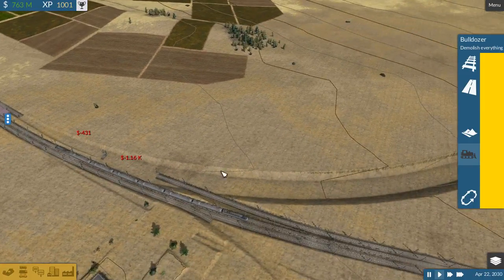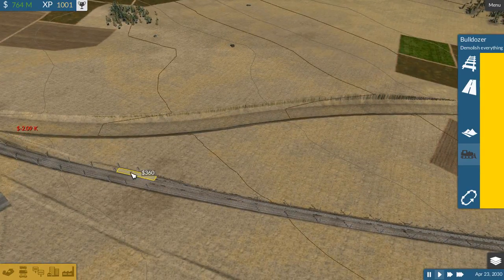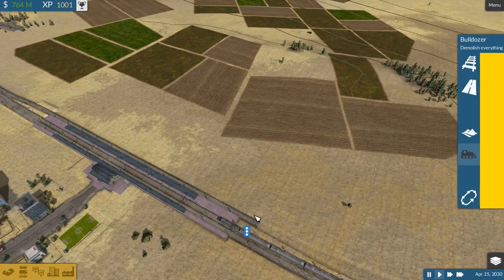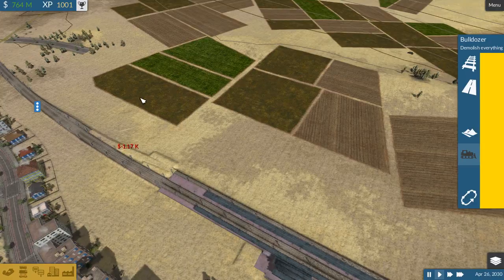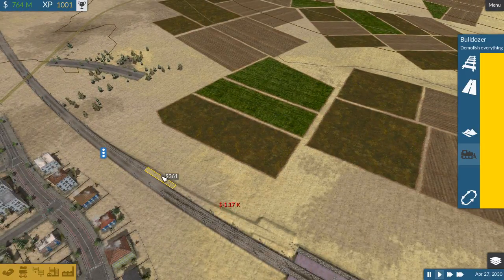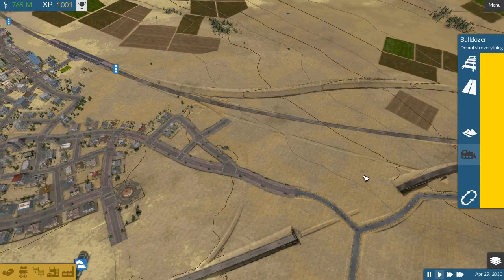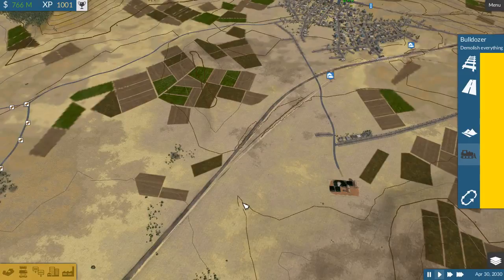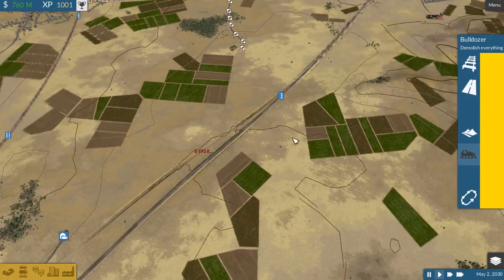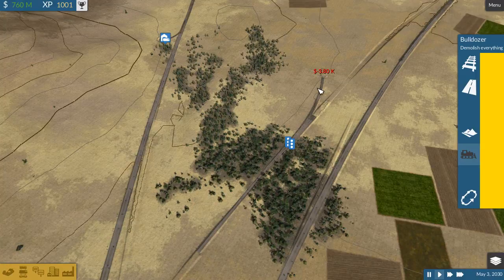The stuff around here is sort of the last reminders of some of this stuff. I'm going to leave the switches in place because they're a pain to pull up and get rid of. And then replace. Did I build this station? I don't feel like I did. If I did, it was really early on in my career. I don't think I did, because this whole area was untouched for a real long time. Alright, get rid of that. Storage facility.